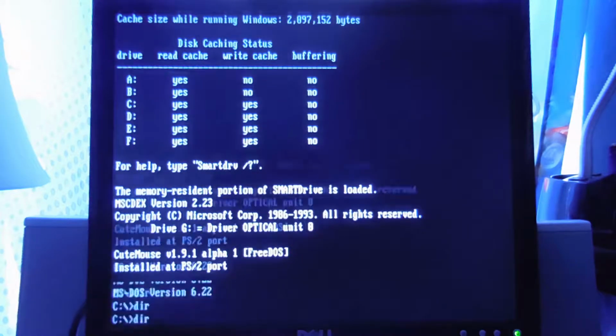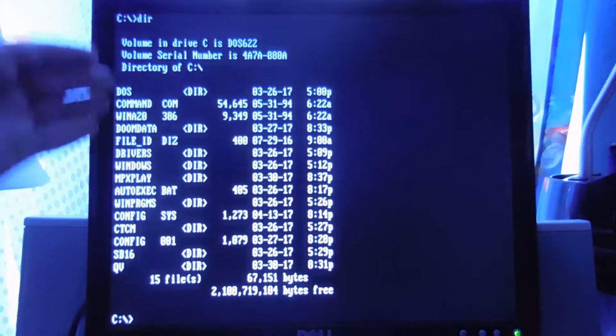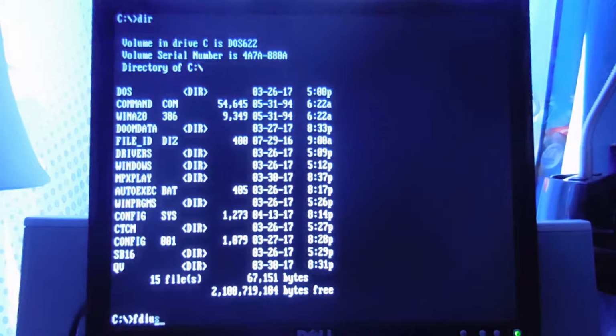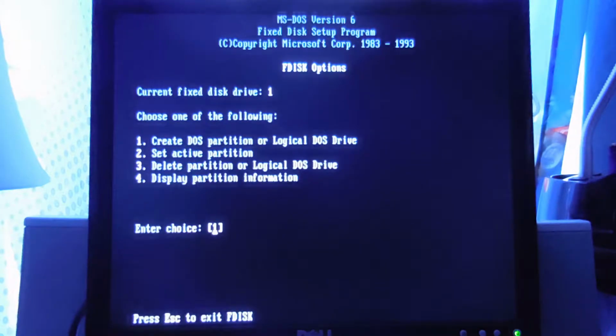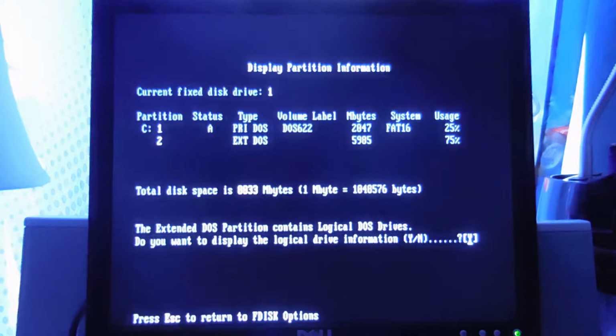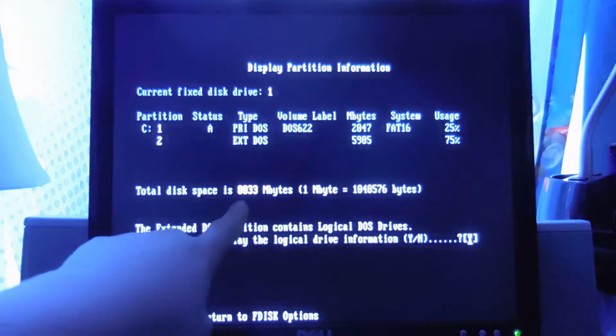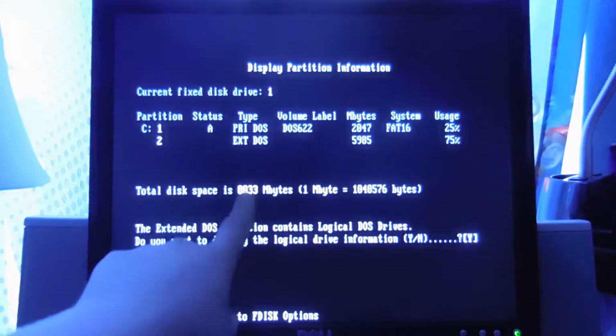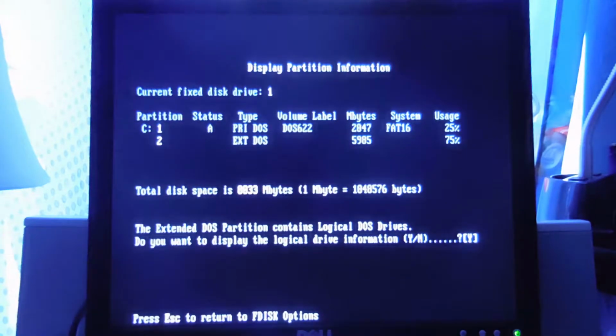So go ahead and take a little bit of a look. We have a lot of files here just on the C drive. But first let's take a look at what we're actually doing here with our disk. We're going to go to 4 to display information, and as you can see here, you probably can't read it too well, but the disk is only detected as an 8 gigabyte drive. That's simply a limitation of DOS.